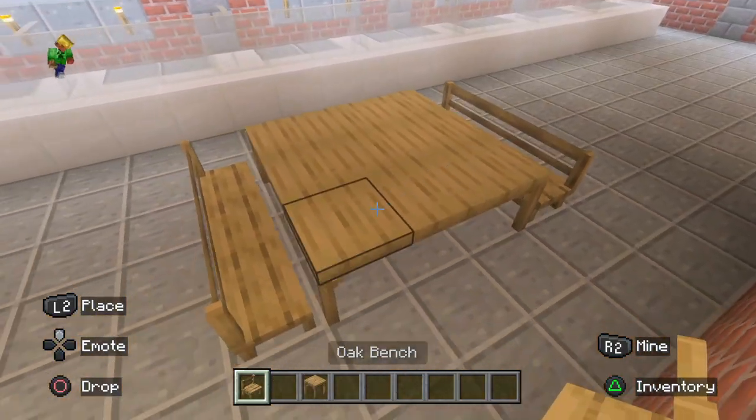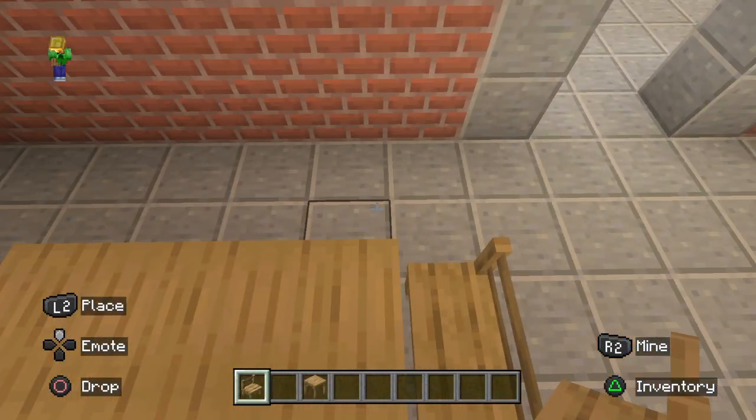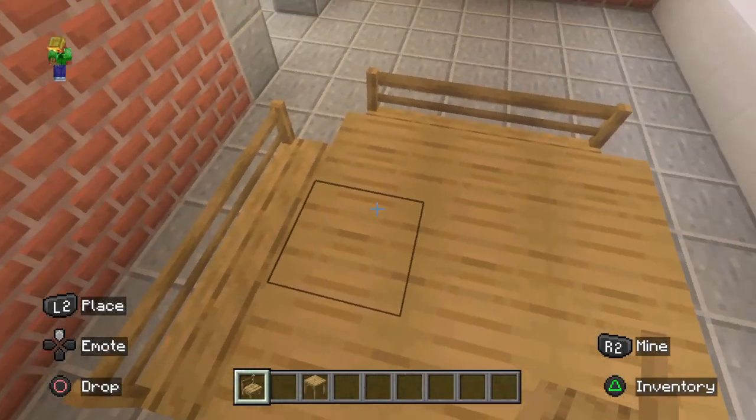You can make those bigger, you can make those smaller, but that's kind of what I had in mind. Alternatively, if you wanted to make it a little more realistic looking, you might want to make some big tables, kind of like how we made the desks. You might want to have something like that, and you might want to spread out the tables a little bit more. It's so much easier with proper blocks.